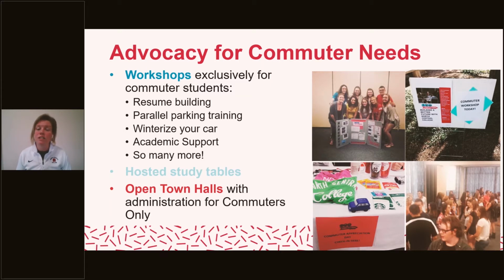So North Central College does have dedicated commuter parking lots, but they do get full. And so we want to make sure that that's pretty well known. But there's plenty of parking in the neighborhood that's very close to campus, but it might require a student to know how to parallel park their car. So we do provide some training for that, and it actually is led by our campus safety officers, so you can make sure that you are prepared for that.